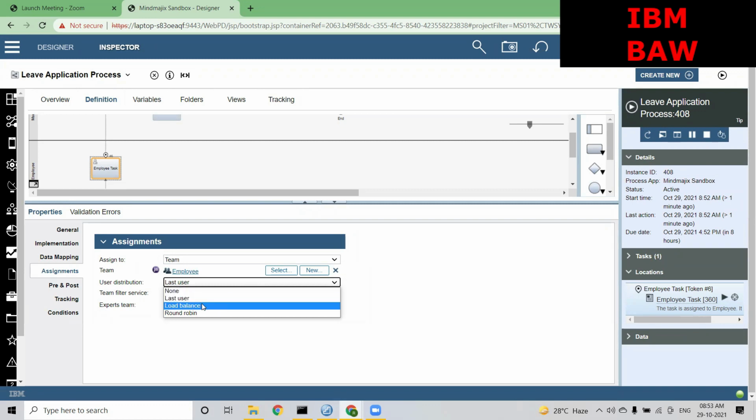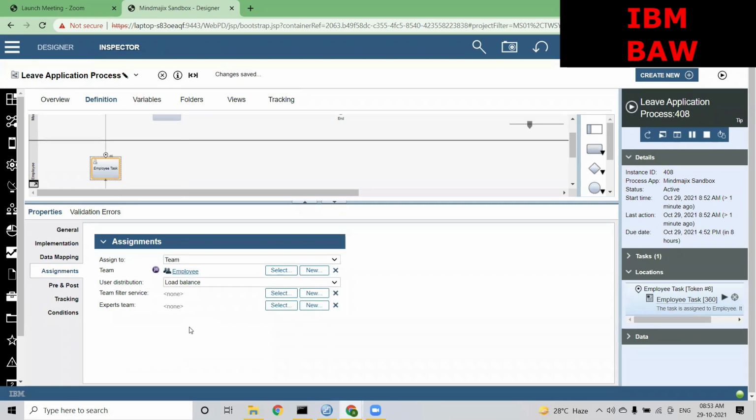Okay, now the last two algorithms, these two work properly: load balance and round robin. Load balance, by the term you can understand what will happen. Say we have a team of three members: say Parvez, Sipana, and Tharun.